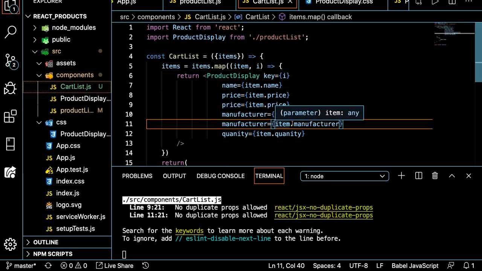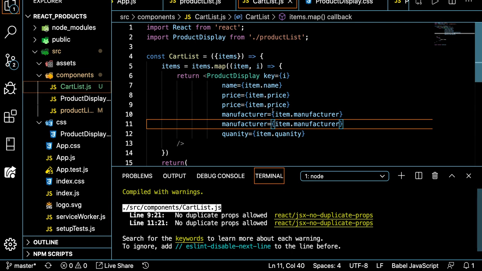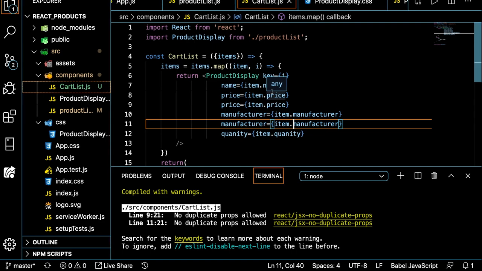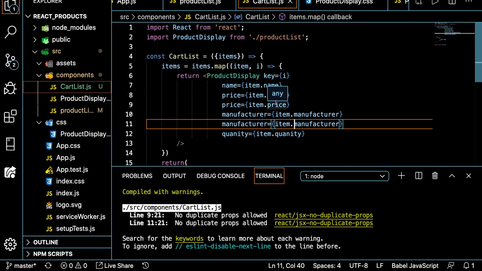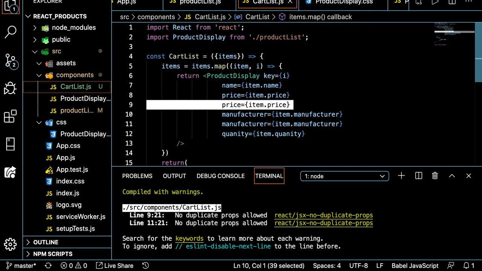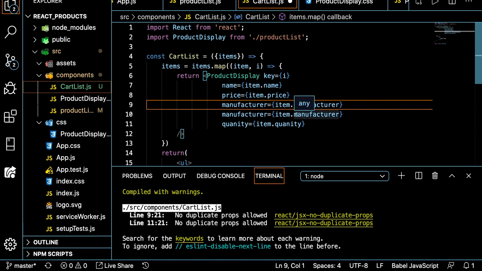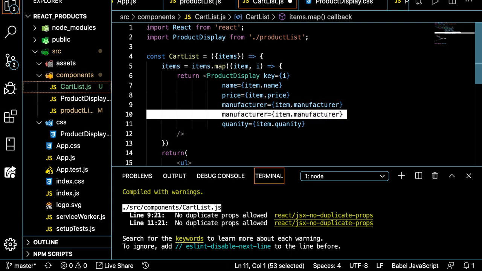Oh. We have two manufacturers and two prices. Where are we looking? Oh. Don't know how that happened.